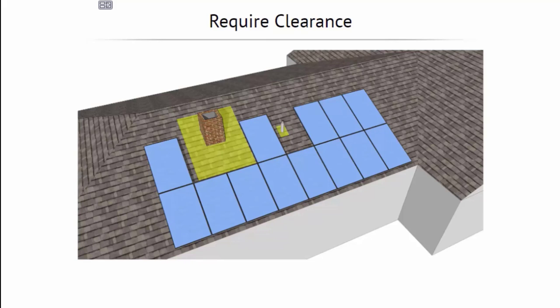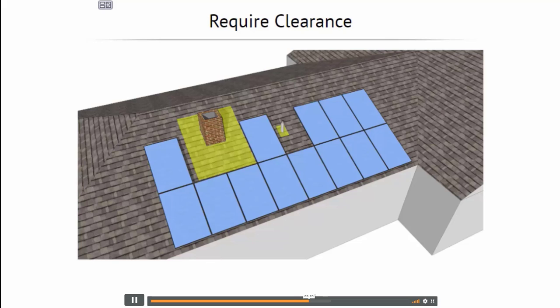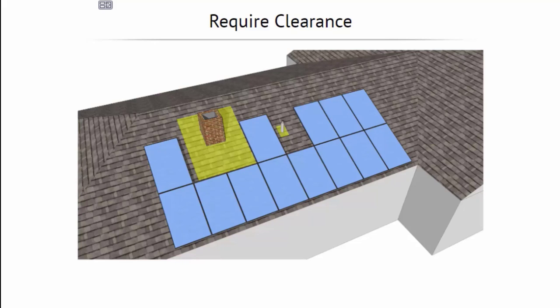Being a larger and taller obstruction, chimneys cast shadows that require more clearance from nearby modules, compared to a small obstruction. Even if you're not concerned about shadows due to the orientation of the array or the use of module-level power electronics, chimneys still require maintenance and cleaning over time, so providing walking clearances is important. The same is true of rooftop AC units, powered vents, and other equipment. For pipe vents, we are less concerned about shading and about regular maintenance, so we only need a few inches of clearance. As well, when we get to the mounting system design, we might even consider running the rail through this area, but we'll get to that later.